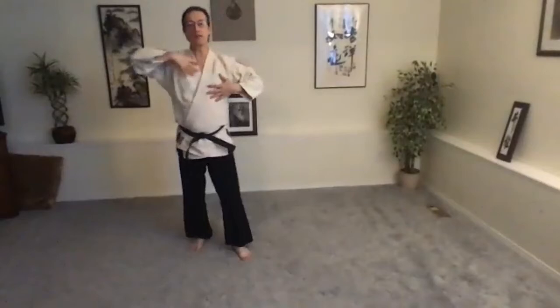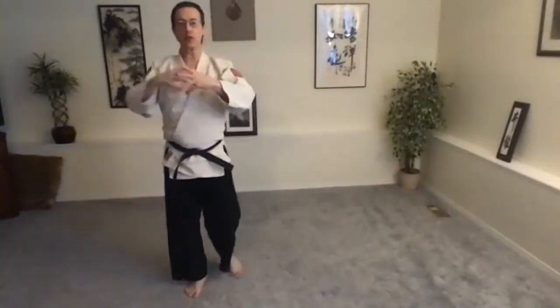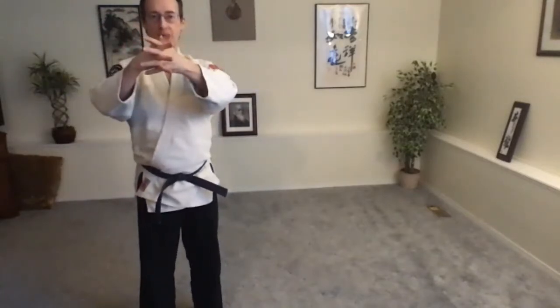Try to time everything together as one unit. And even the attack, that's what I meant by suturing or weaving. It's like you're not separate. It's like you just join in with that stream. It's like one current or stream of river, and you're just joining streams. So that's that blending action.